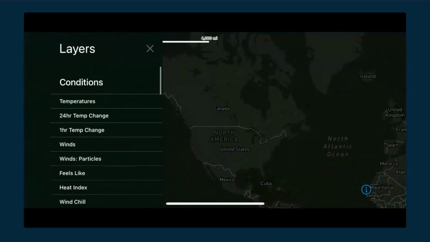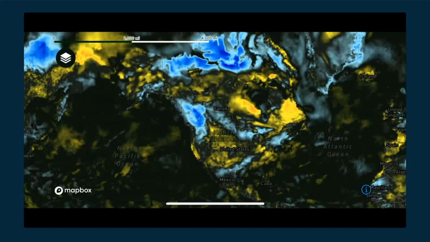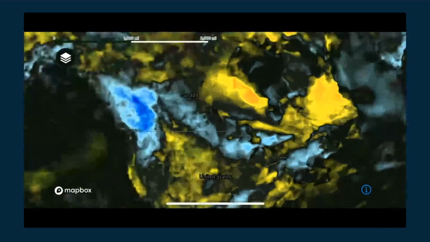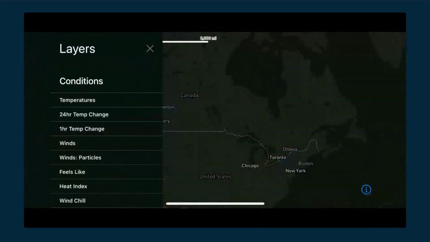One of the things we can do both in the JavaScript and native is weather layers that are based off of a couple different data sets and do calculations on device. So this is 24-hour temperature change. Ooh, we're going to talk more about that later. Yeah. Good segue. We'll talk about that more. Yeah. Just the feature parity, you know.